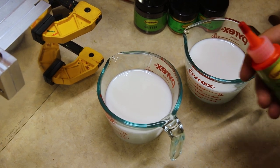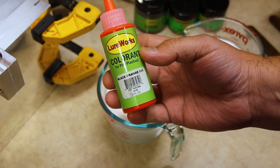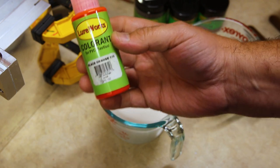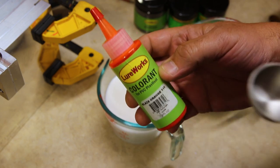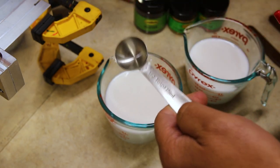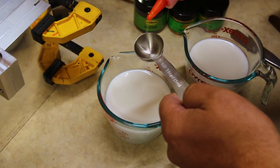Go with 2 fresh cups of Plastisol, and the first thing that we need to do is add in our Blaze Orange. Now remember, I mentioned we need 200 drops, but luckily that equates to 1/2 of a tablespoon, so all we really need to do is get 1/2 of a tablespoon ready.